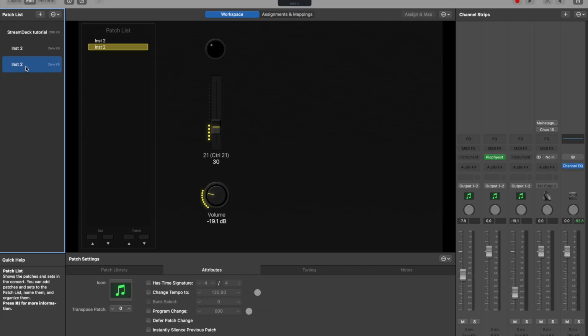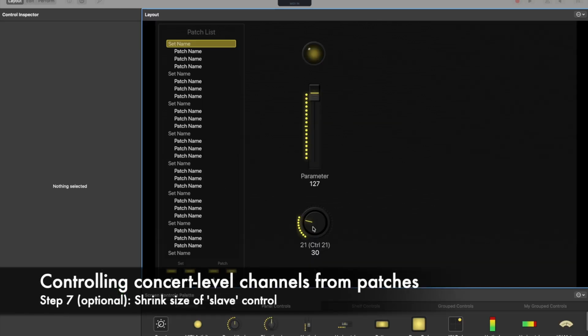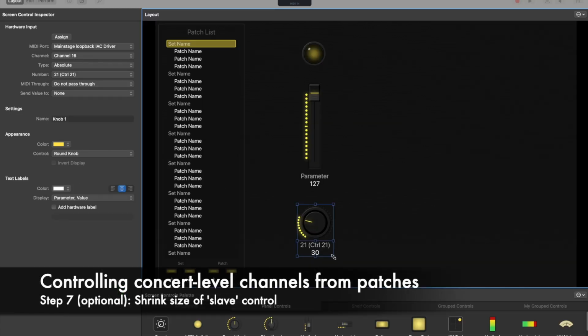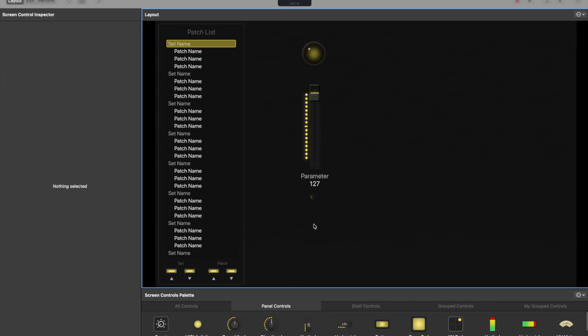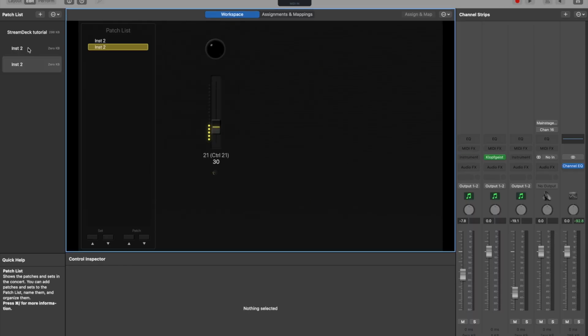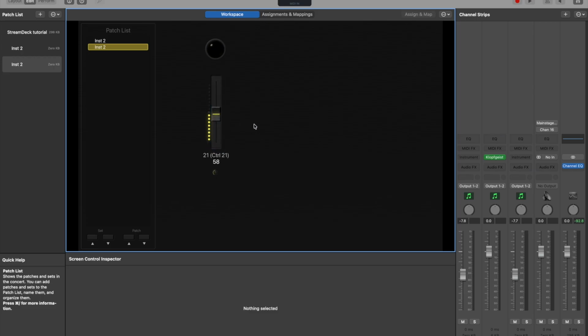values with different patches. And what you can also do is, because this control here you're not really using, because you're just using the patch level one, you can just shrink that down, make it tiny, and just stick it somewhere out of the way where you don't see it. And then when you get back here, you just don't need to think about it because you're only using your main control. Good. I hope that all helps.